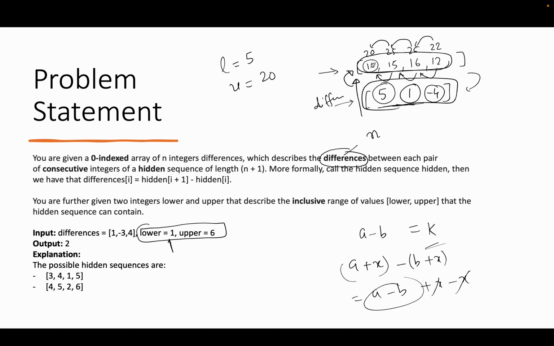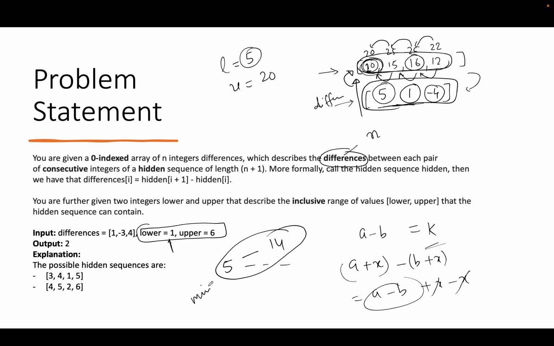Now you see that here the lowest was 10, here lowest is 5. So if you decrement everything by 5, you will get that same difference because you are allowed to. So if you decrement everything by 5, the minimum here is 10, which becomes 5, and you can increment up to whatever the maximum value is, 16. So 16 plus 4 is 20. So from 5, if this is 20, then minimum will be 14. So from 5 to 14, you are allowed.